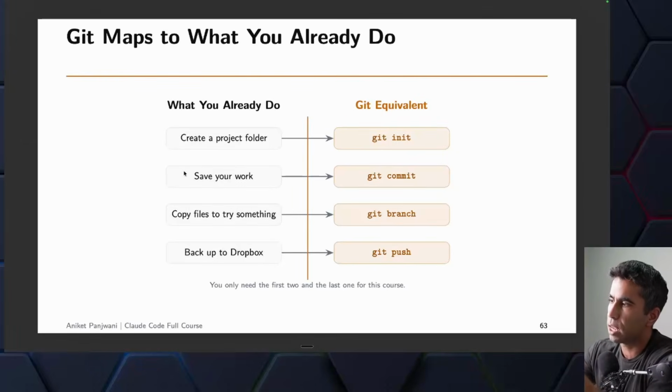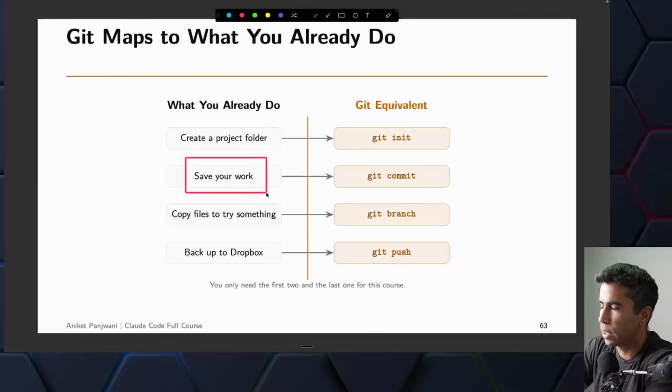When you save your work, the equivalent here is a git commit, which is effectively saying, here are the things that changed since the last time I committed to the Git repository. So typically, when you save your work, that backs it up in one sense, but it doesn't allow you to tell exactly what changed relative to the last time that's saved. The Git system allows you to see exactly what changed relative to the last time you saved.